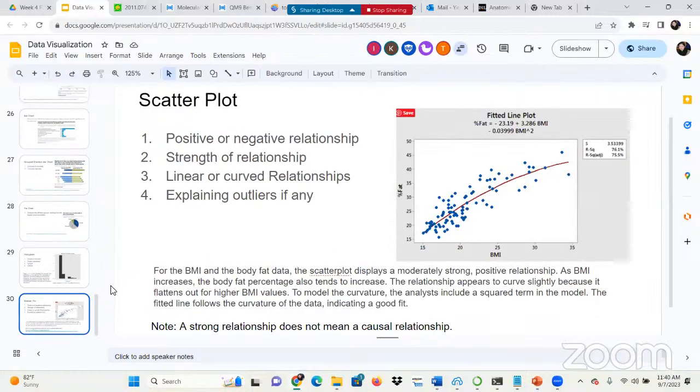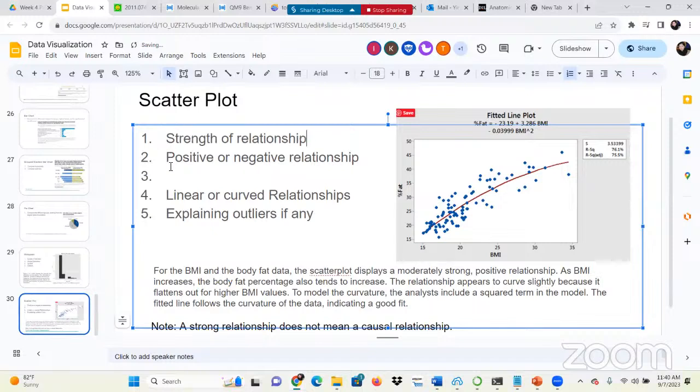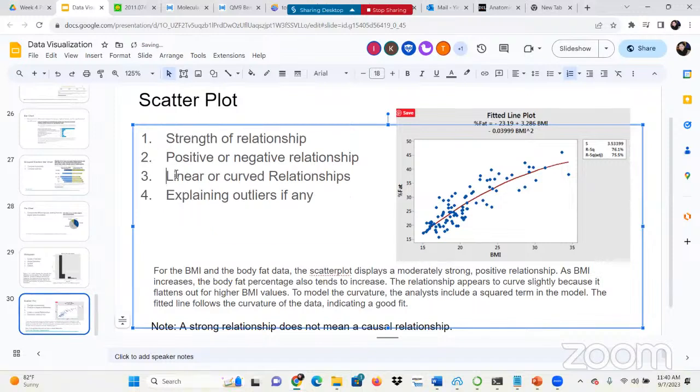Okay, the next one is the scatter plot. So a scatter plot we use to explain the relationship between two variables, right? First, you usually see whether they have a strong relationship or not.